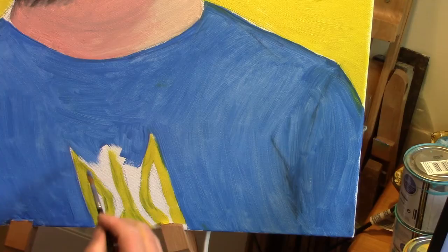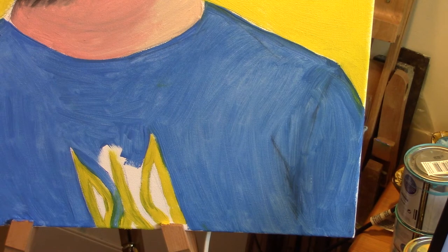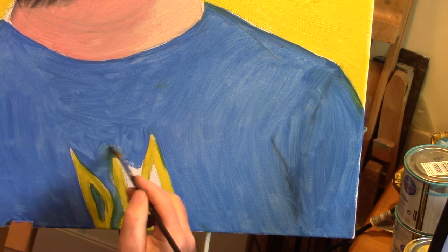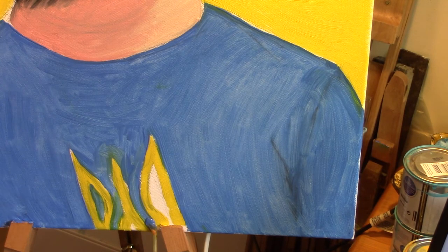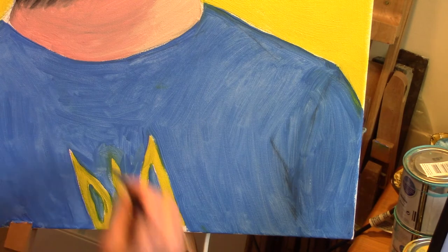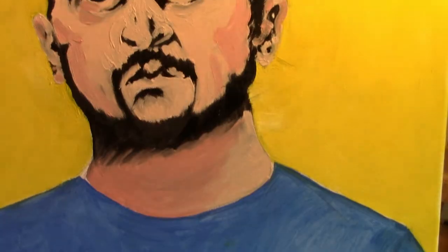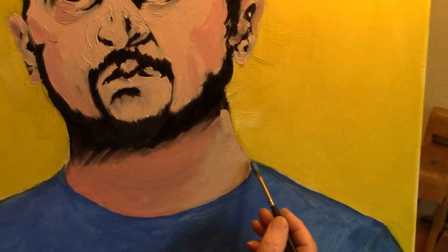Okay, I'm going to switch to a smaller brush. So I'll switch to a sable here, a long sable. It is for oil paint. This is a round number 6. I'm not going to worry about the colours mixing with each other down there, just a representation in this. Just picking up that shape. Then there's a little bit up here. Same there, a little bit.